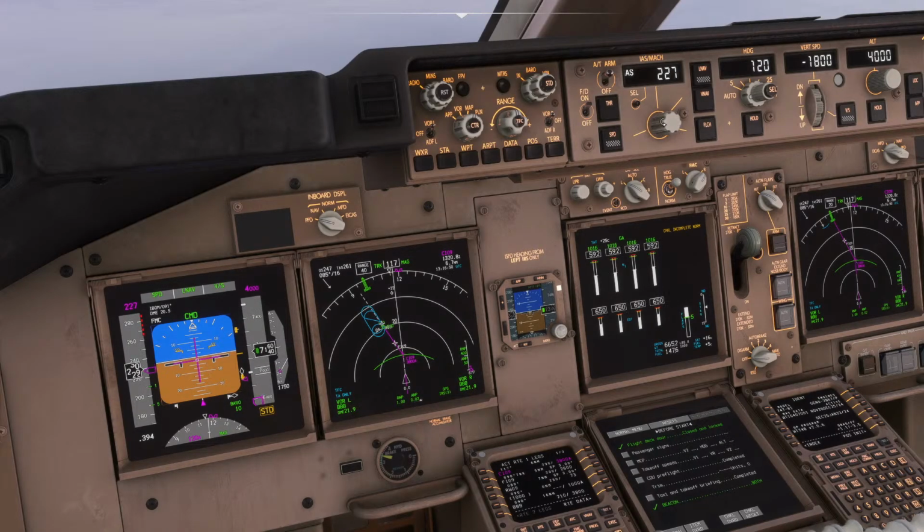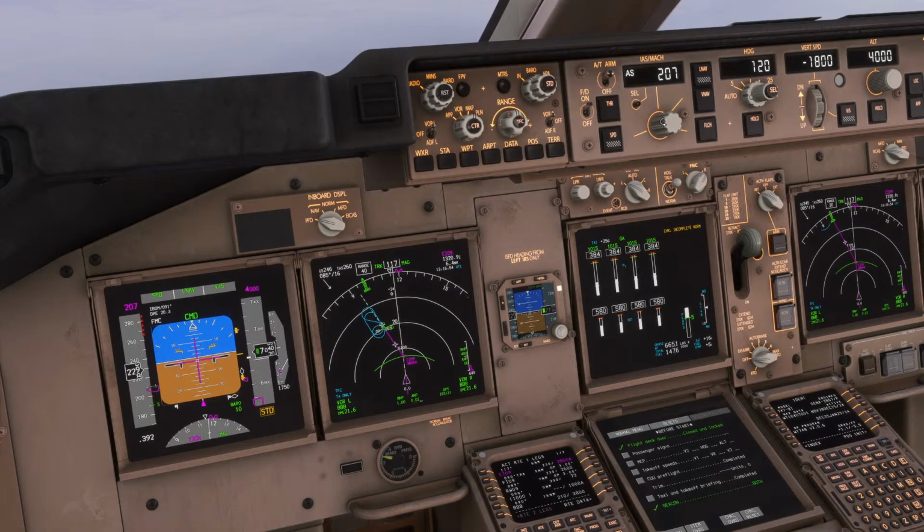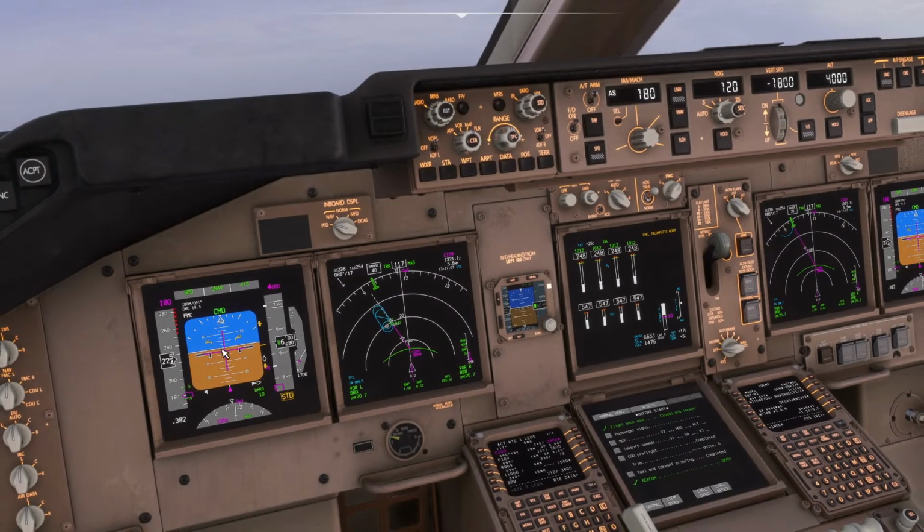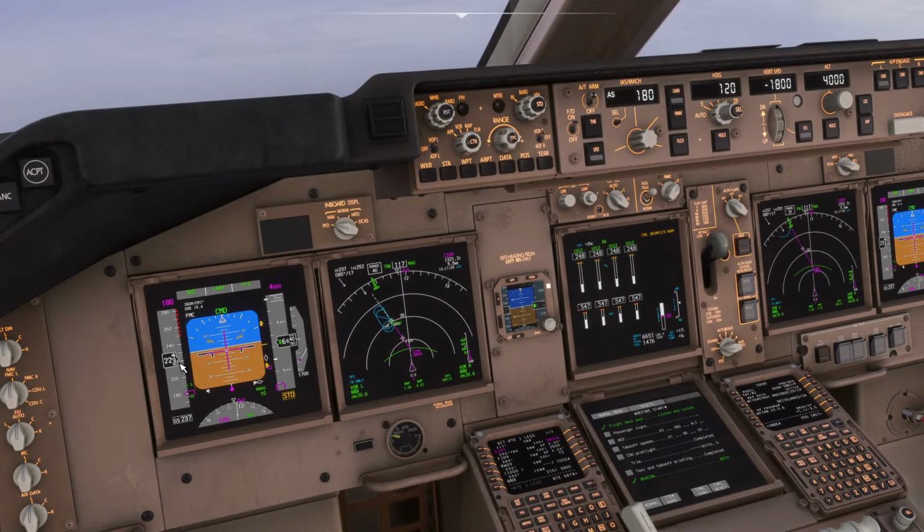So let's pull this down then. And the flaps will cause enough drag to scrub the speed off.